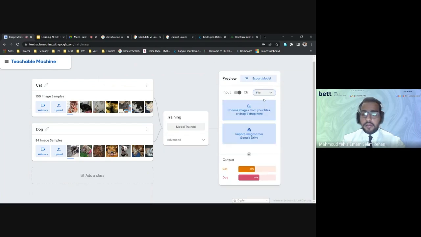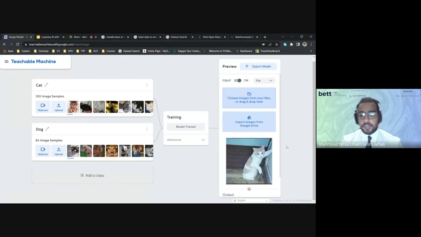Okay, we can just use. Now we go to the testing folder to test whether this model works well or not. For example, I will upload this image. We need to see the output.